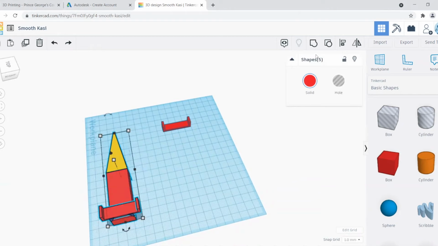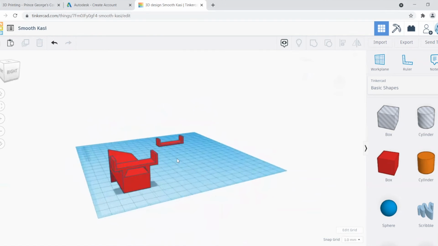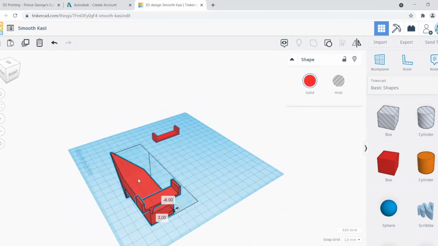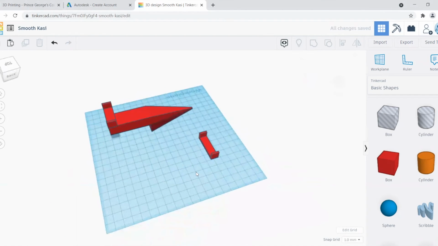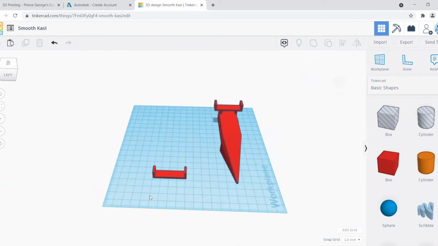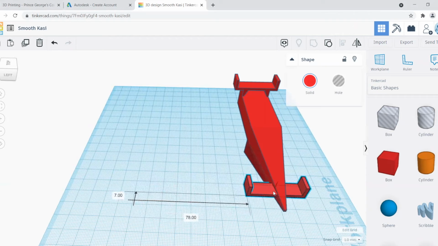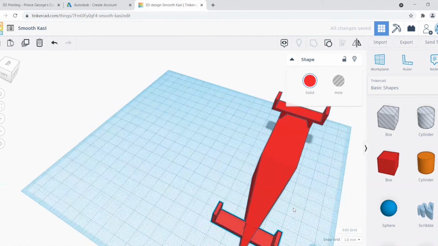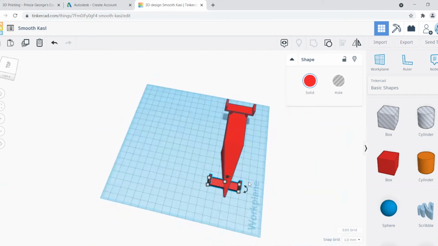So we're going to do that, and then you group it. And as you group it, it turns to one solid color. So now I could move the whole unit by itself without worrying about trying to put the pieces together. So now we have our bottom wing, our front wing, and we're gonna also do the same thing, align it with the car and make sure it's aligned correctly by selecting the whole shape.